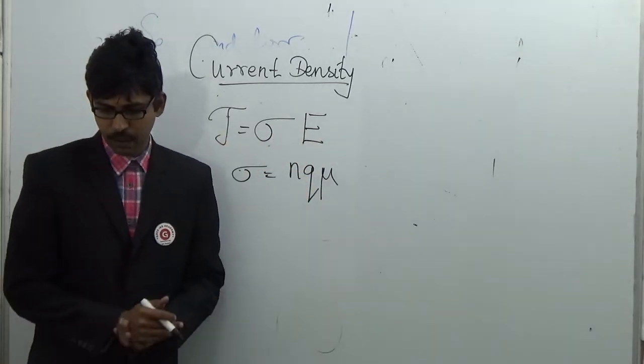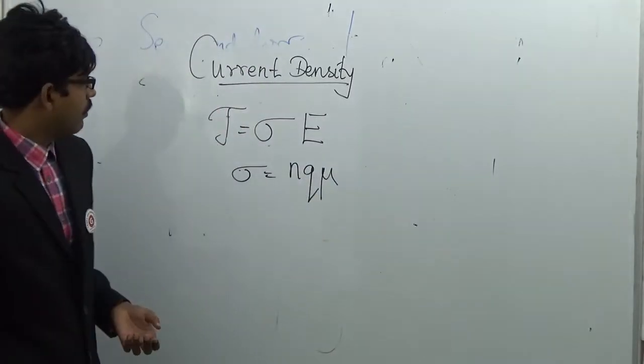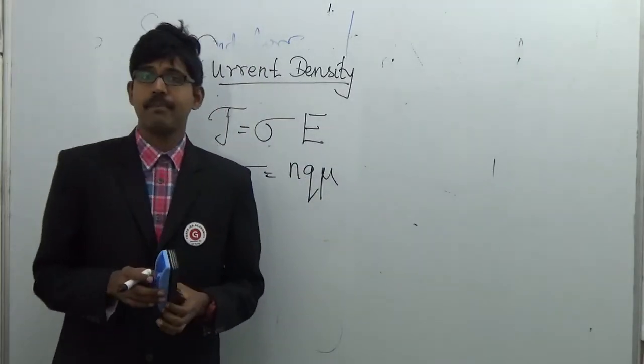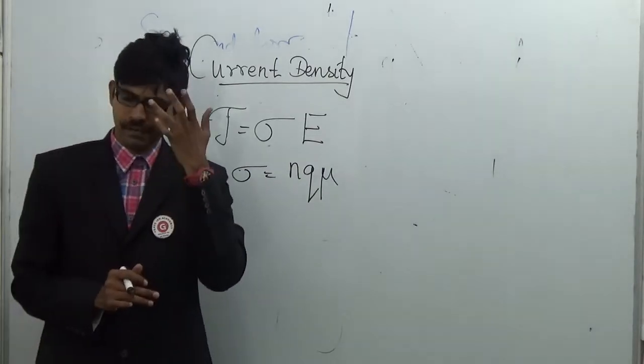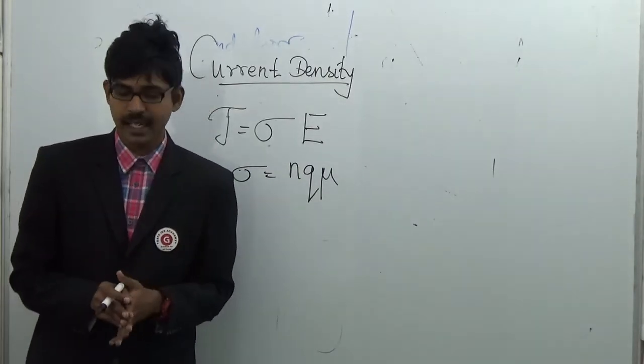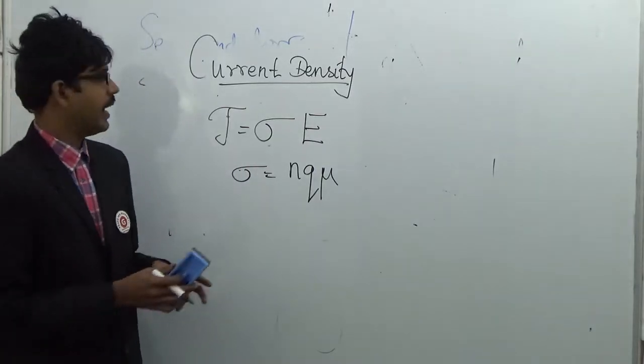It's a very important formula. Now, as I told you, the N-type impurities and P-type impurities. You must know N-type impurities are phosphorus, arsenic and antimony, whereas P-type impurities are boron, aluminium, gallium and indium.